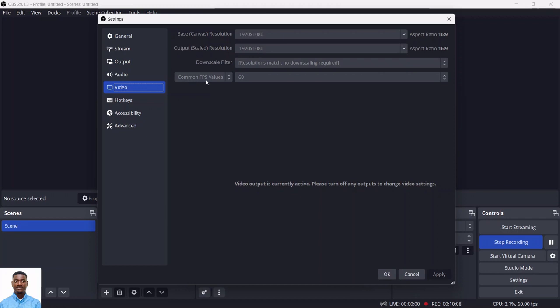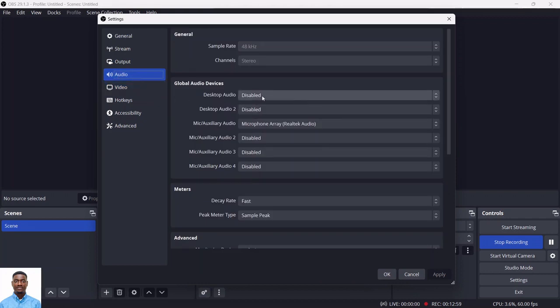Then for my FPS, that's my frames per second value, I'm using 60 because the higher the frames per second, the better the quality of your video. So I'm leaving mine at 60. If your system can go as high as maybe 120 or 240, you can equally put it there, but you don't want to use a too high FPS so that the video will not be too large, and a too low FPS will not give you very good quality. So I've had all of that set out, so I won't be changing any settings because I'm even recording, so you can't make any changes while you're recording.